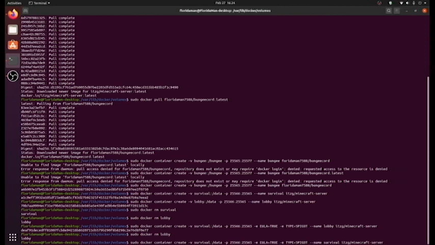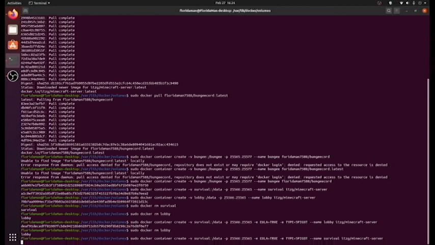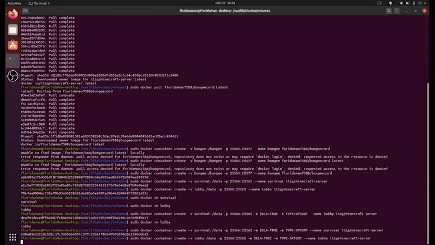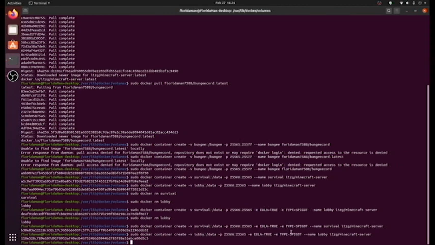And really, that doesn't matter, but I still like it to match properly, just because I prefer matching names. And then we're just going to map the lobby volume to the container, and that has created. So now we have our two containers running with Spigot, and the Minecraft EULA has been agreed to.